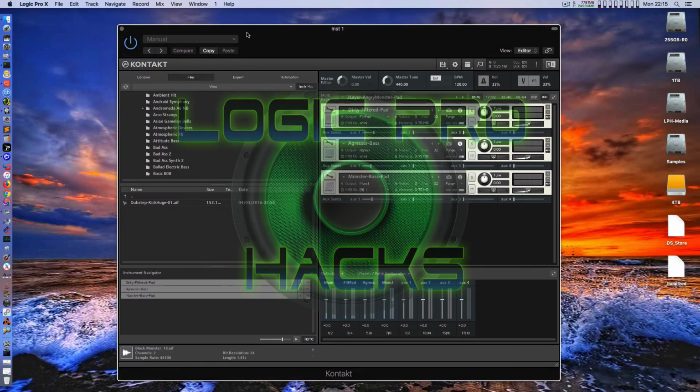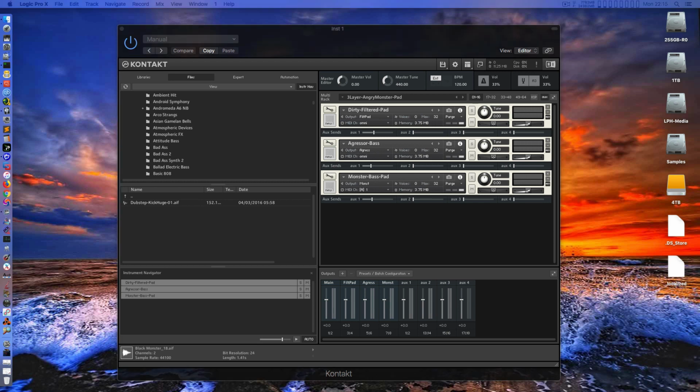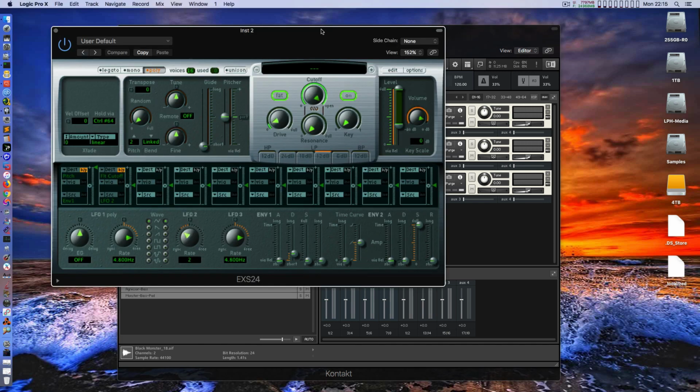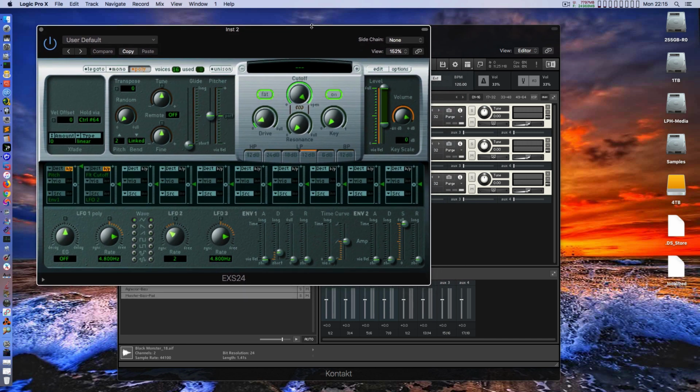And what are we talking about again? Yes, it's Kontakt. Oh yes, I love Kontakt. It is my new go-to sampler. I am using it to replace the EXS24. This guy hasn't really been updated in almost over 14 years. Logic wants to update everything else, but not this guy.